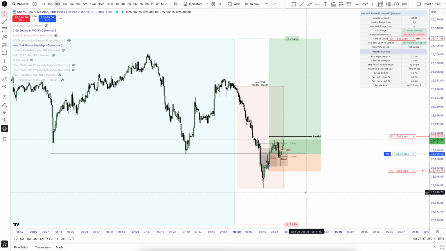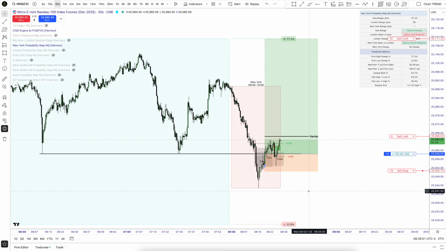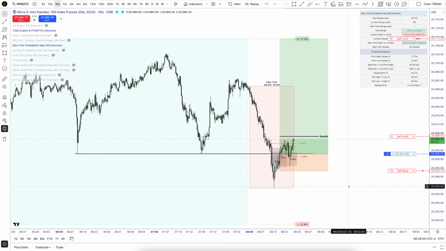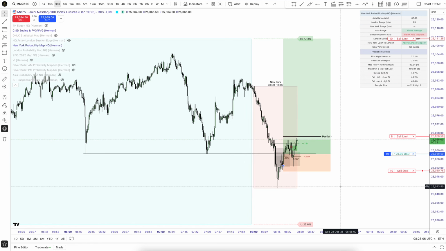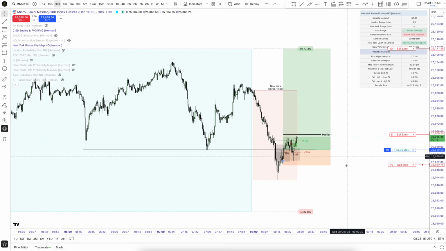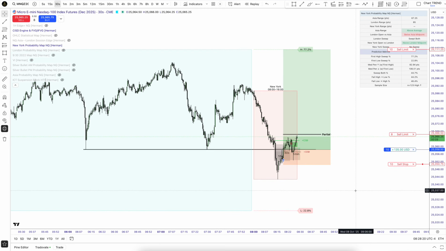So the entry model is not a problem. You've got inversions, you've got fair value gaps, you've got change of the state of delivery. Right, we are working on it right this minute on 30 seconds. You've got OTE, whatever you like, whatever your favorite entry model is, feel free to use it. What traders are really struggling with is the bias. To know where to go long, to know when to go short. So that's why I created those indicators with built-in historical data.